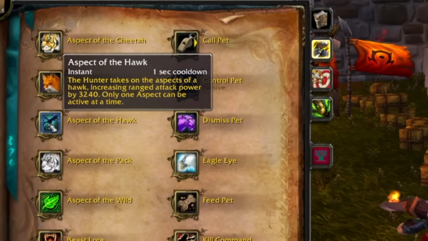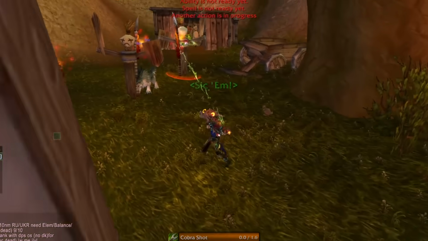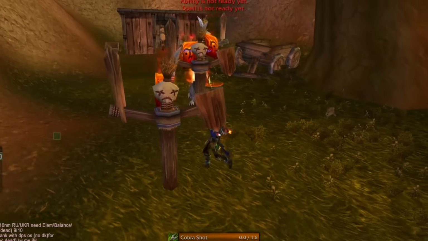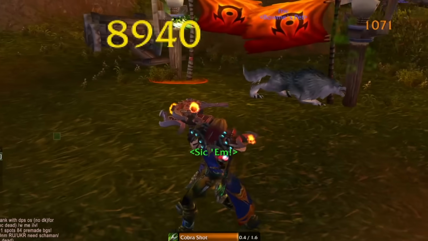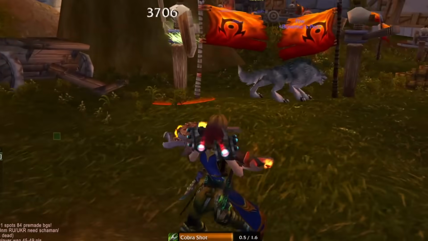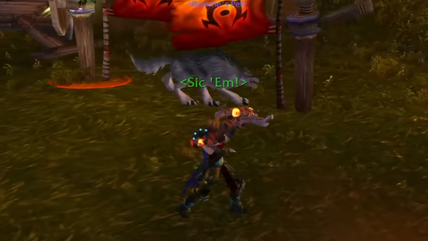Of course, while you've got Fox on, you can't have Hawk on, so you are going to be losing just over 3.2k attack power, but it's still better to lose the attack power but be able to continue casting for as long as you need to move for. So what this does mean is while you're moving from point A to point B, and let's say it's a really long move, you can continuously keep getting that focus back by using your Cobra Shot or Steady Shot, depending what spec you are.